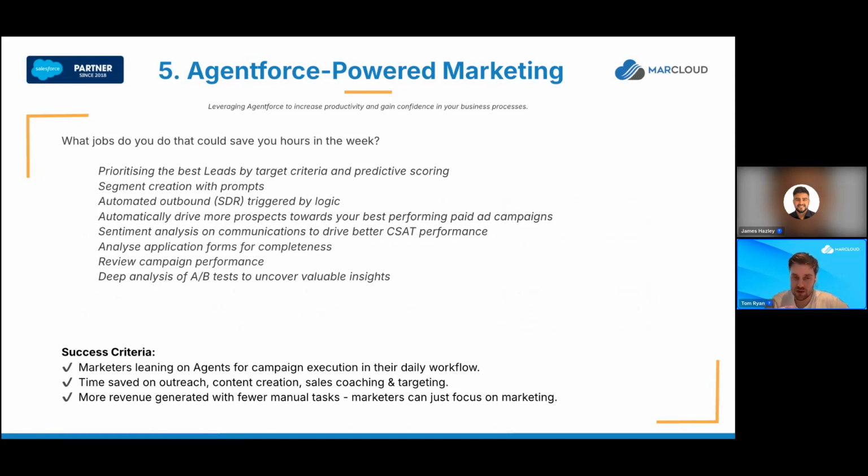But for now, for today, the goal very much is to just do the arduous tasks. If it's boring, if it takes you a lot of time, if it's mundane, it should go to an agent. And we'll be able to figure out the ROI on that. If an agent can save you half an hour a day, maybe it's not worth investing in. But if it saves you 2 to 3 hours a day, that's a little bit more interesting. So we need to look at the use cases and move towards a place where we can actually just make teams so much more efficient and way more productive.